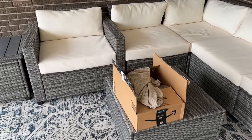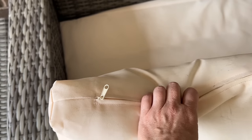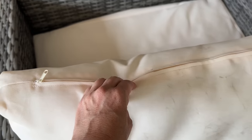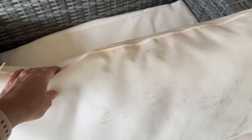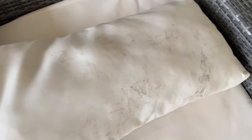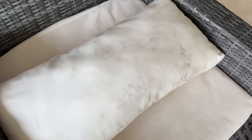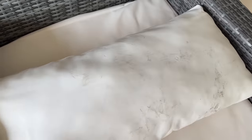But a lot of the others, well, for one thing, they're just dirty. They just need washing. And they do have a zipper. I'm not real crazy about the material of these. And I have taken them off and washed them in the washing machine. And sometimes the zippers mess up and it's hard to get them back on. I know you can pressure wash them. We have pressure washed them in the past. But anyway, they need cleaned.